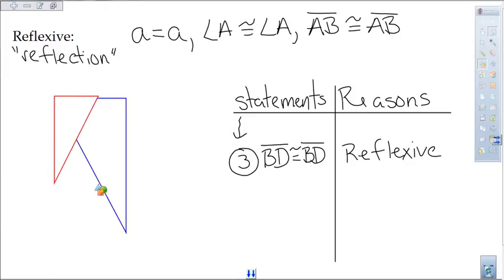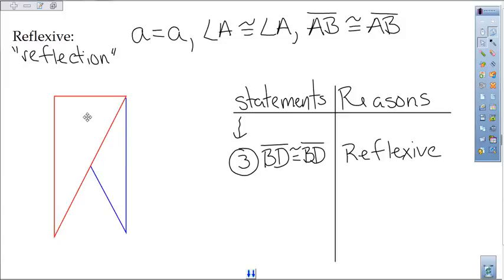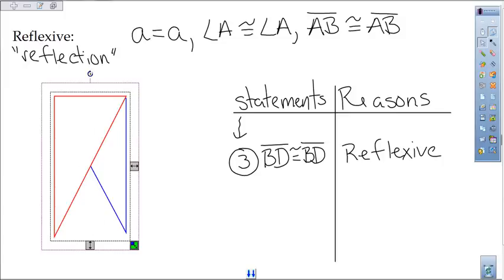This is my red triangle. And I want to show that these triangles are congruent. So let's do that.